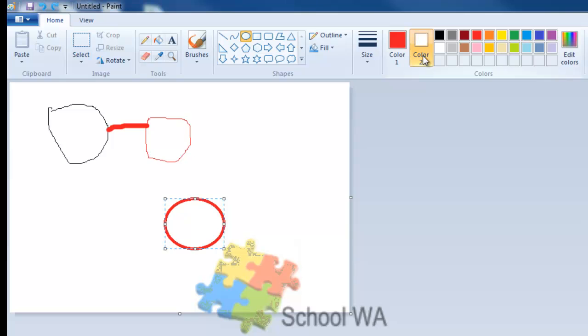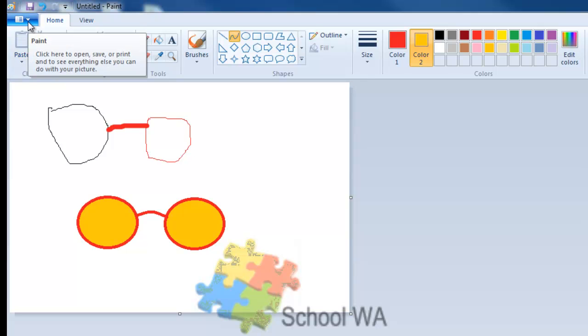So now if I select color 2, that's talking about the fill. And if I change it to orange, there we go. And there we go. So, and perhaps I now want to join them up again. And I'm going to use a nice curved line this time. There we go. And just drag it up to curve it. There we go. So that's an example of, I've just used the various different icons. It's very easy to do something with a blank canvas and just play around. I mean, you're not going to break Paint, and you can undo things, you can erase things, you can start again. And the best way to learn these sort of applications is just by giving it a go.